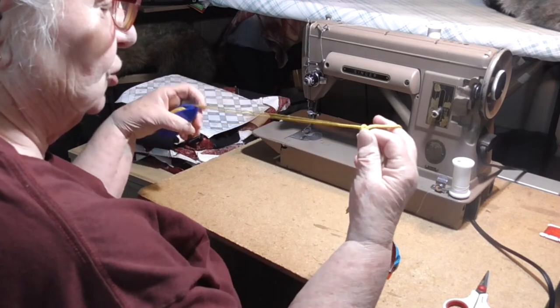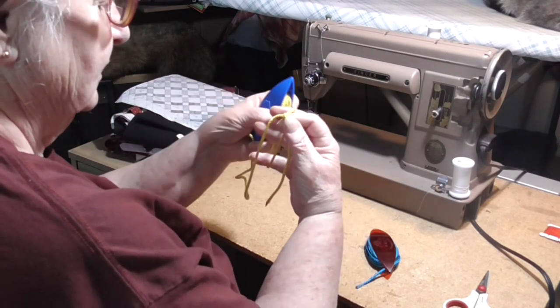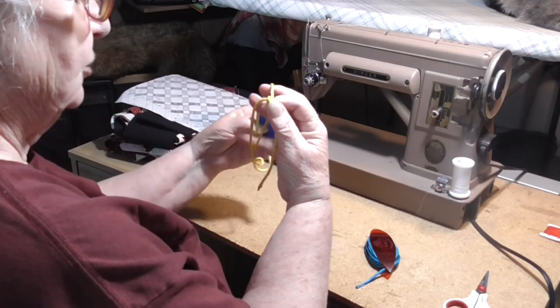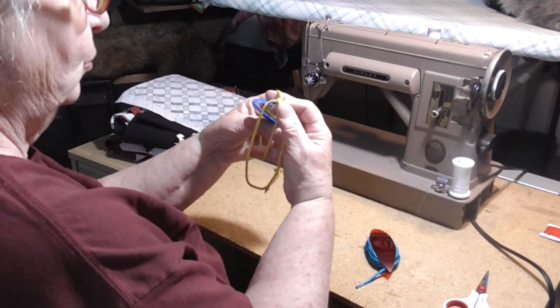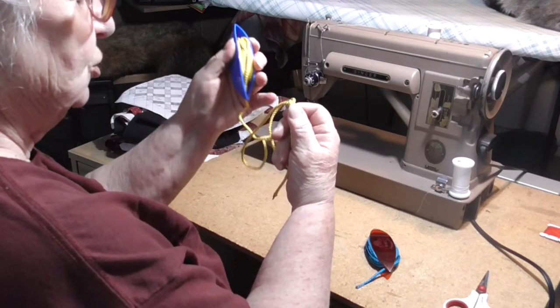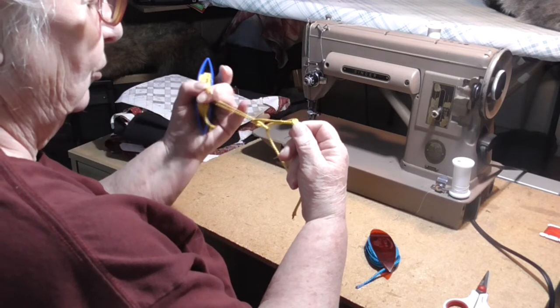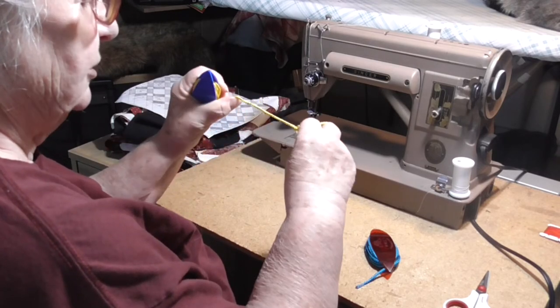And there you have a half hitch — the first half stitch. Drop the core to the front. Keep your pattern under tension. Come from behind, wherever it's comfortable, between the pattern and the core. Release the tension on the pattern, pull the core under tension, and then work your stitch up.